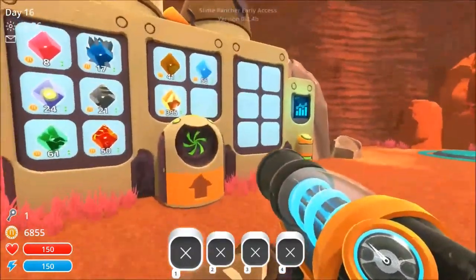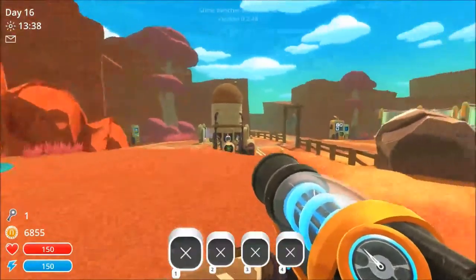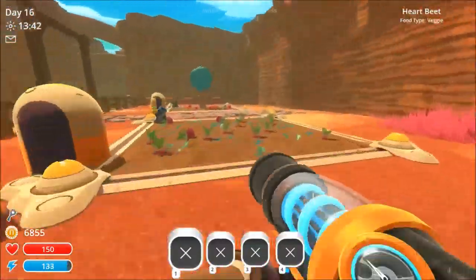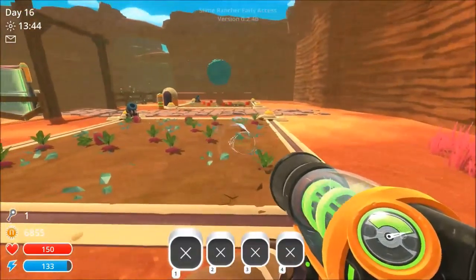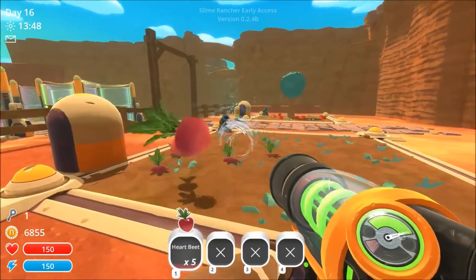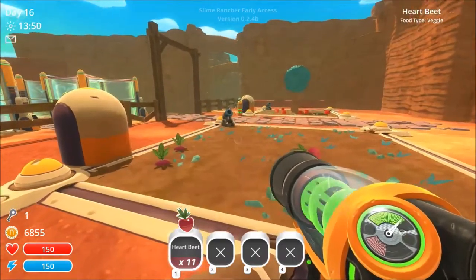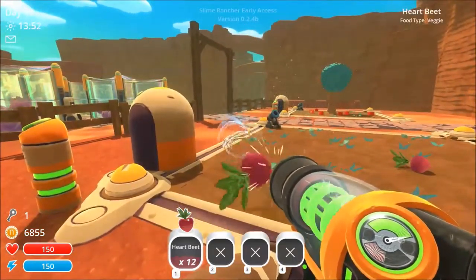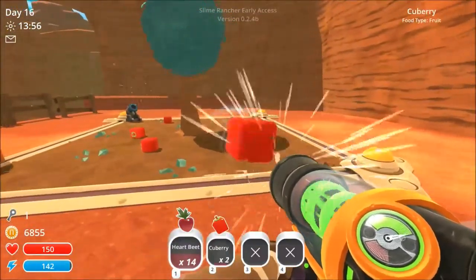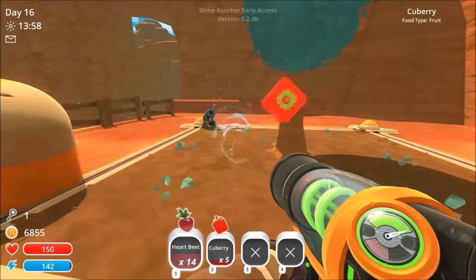Alright, so in this edition of Slime Rancher, I totally just bought the game. I am now on Slime Rancher's Early Access version 0.2.4b. I was reading the update list and all that. There's a lot of stuff, a lot of bug fixes. I'm gonna go ahead and explore the area a little bit just to see if there's anything different.